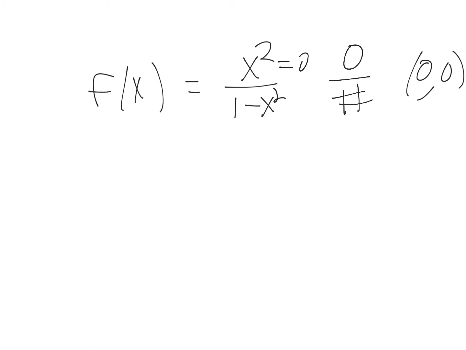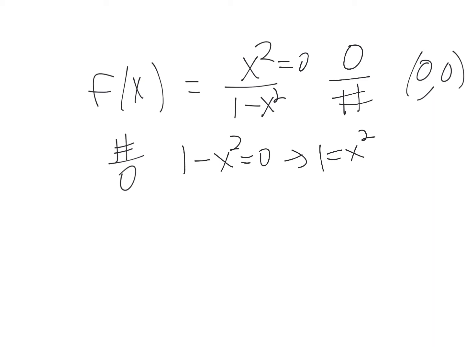So I know that it crosses the x-axis at the origin and crosses the y-axis at the origin, for that matter. Now, are there any vertical asymptotes? Well, I know vertical asymptotes happen when there's a number divided by 0. So in this case, I want to know, where does 1 minus x squared equal 0? Well, I could factor it, but I think it's just as easy to extract square roots for this problem.